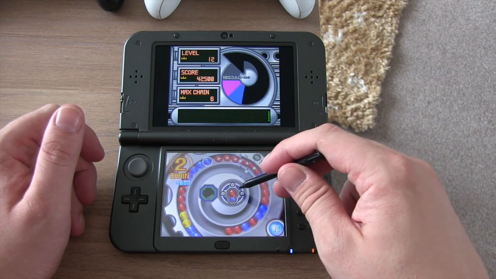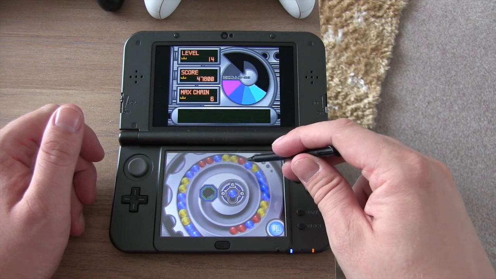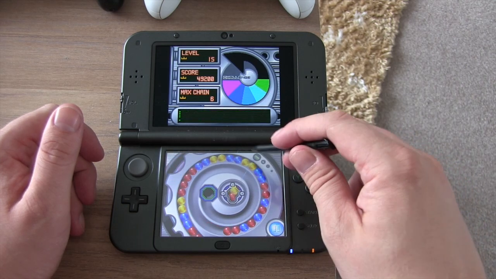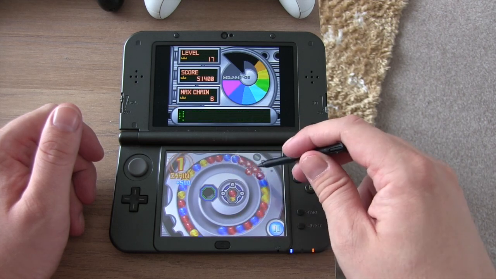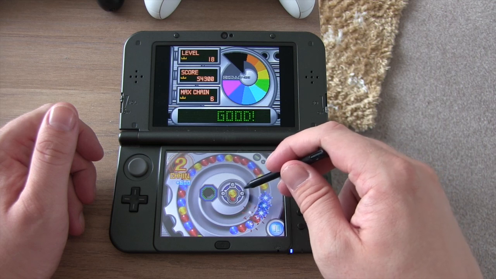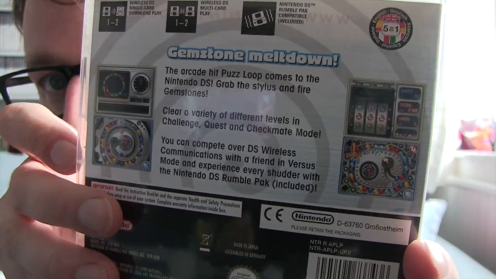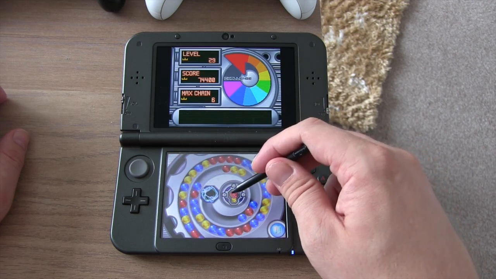With the stylus, you're flicking these balls, these spheres, from the centre of the loop, and what you've got to do is match the colours to make them disappear, so they don't all go down the hole at the end of the loop. Because they're constantly moving around the loop, your goal is to stop them all falling down. There's them. Look at the back. I mean, if I can, I'll film the screen on the DS again to show you a little bit better.